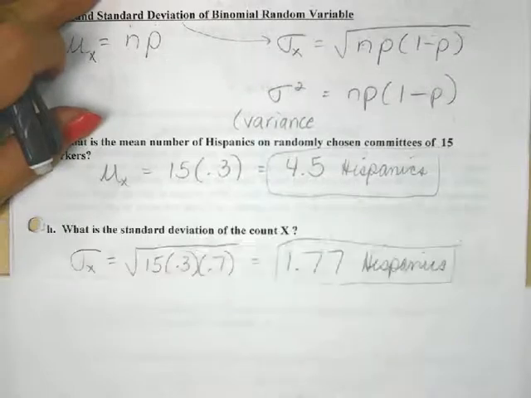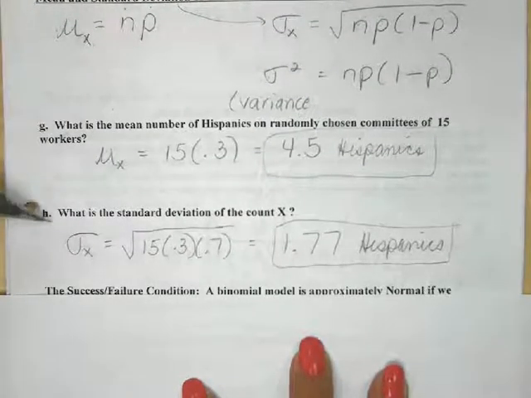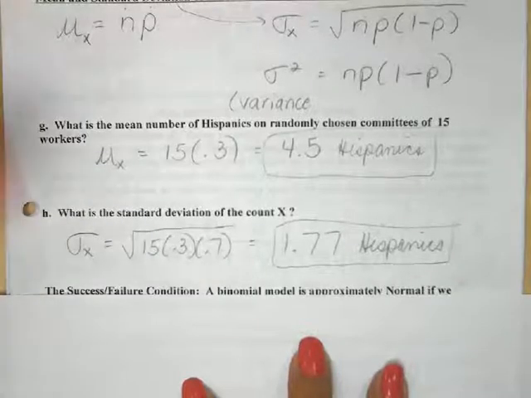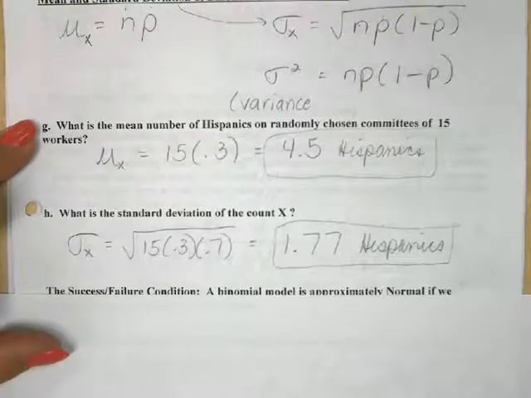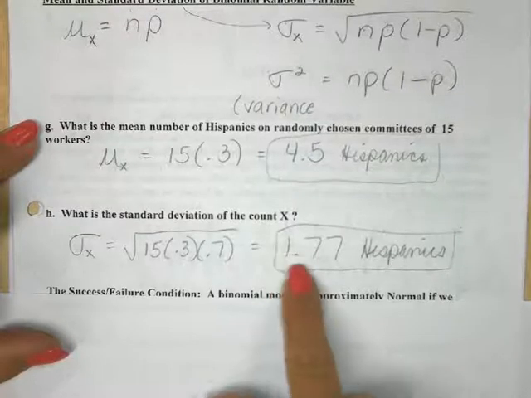So we could do that in this setting. If I find the standard deviation for the number of Hispanics, very simple. So again, if I pick 15 people, count how many Hispanics, write it down. Pick 15 people, count how many Hispanics, and write it down. And do that over and over again. Those numbers of Hispanics that I chose are going to vary like this.